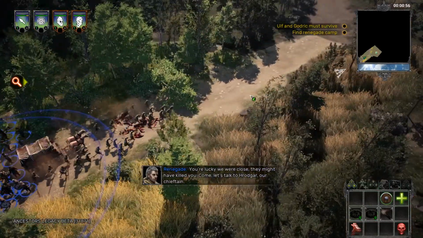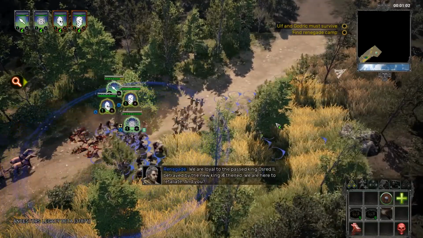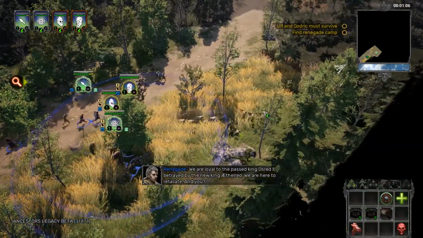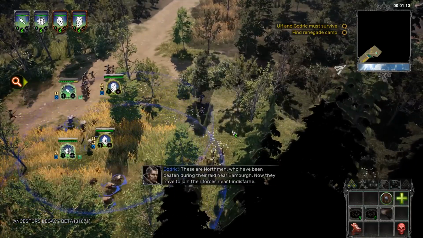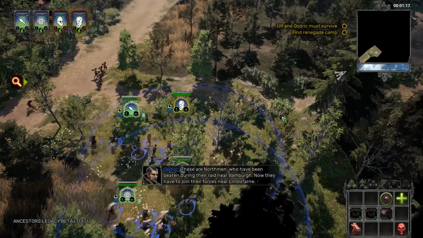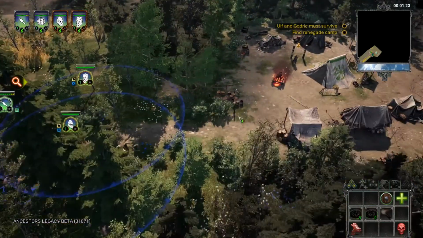You're lucky we were close. They might have killed you. Come, that's our chieftain. Find the renegade camp. We are loyal to the past King Osred II, betrayed by the new King Aethelred. We are here to retaliate. These are Northmen who have been beaten during their raid near Bamborough. Now they have to join their forces near Lindisfarne. On the move!